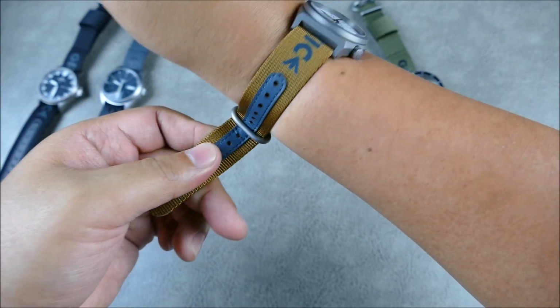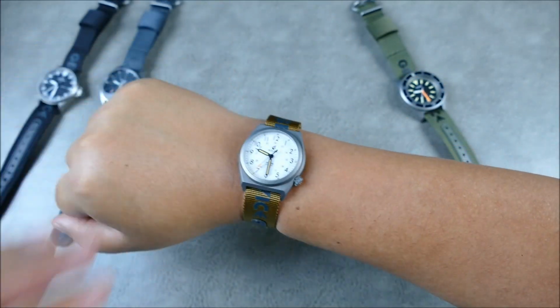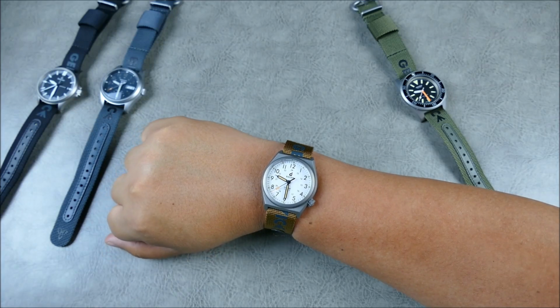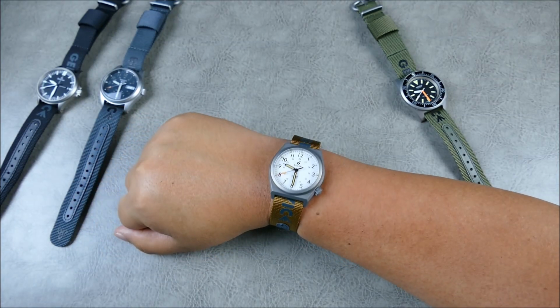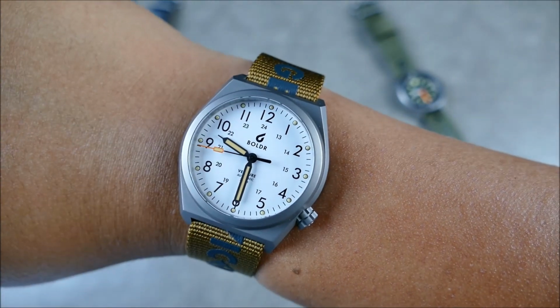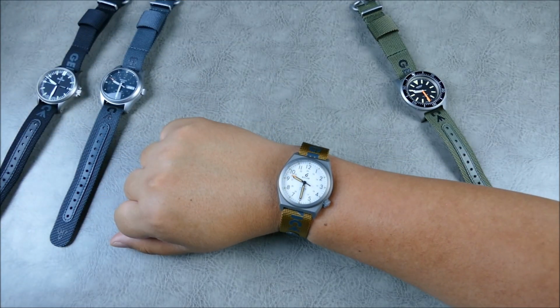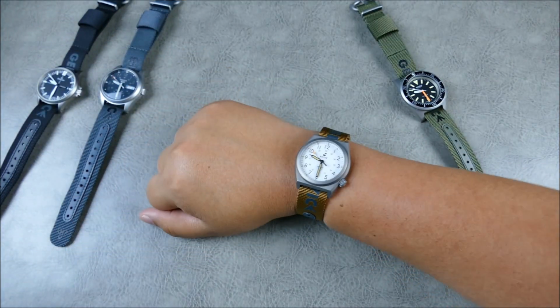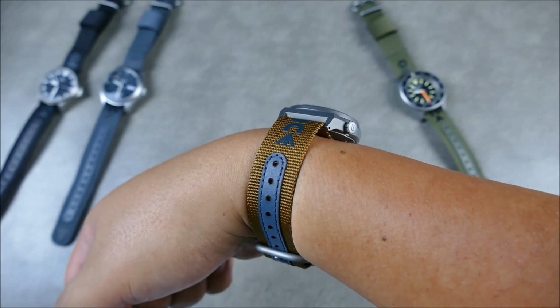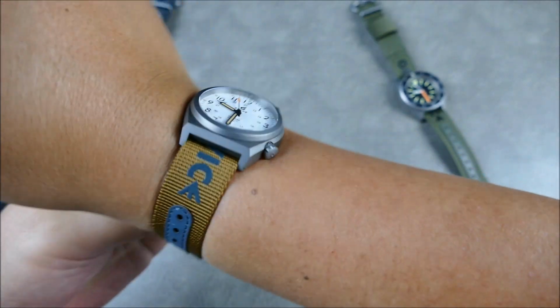Let me tighten this up a little bit now. And check that out, guys. Even on my 7¼ inch wrist, this thing looks absolutely fantastic. You get up close, of course, a little lens distortion. It's going to feel, you know, the frame a little bit better, but even down here you can see it lays really nice. Of course it is thicker, again guys, of course it's thicker, but man, does it look good.